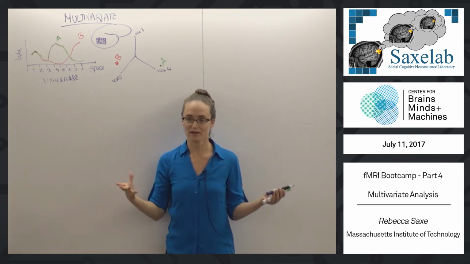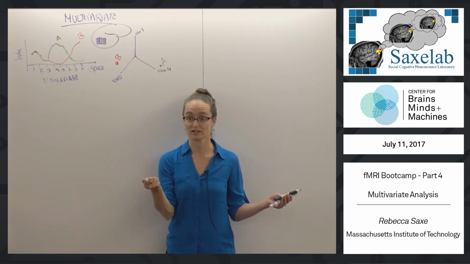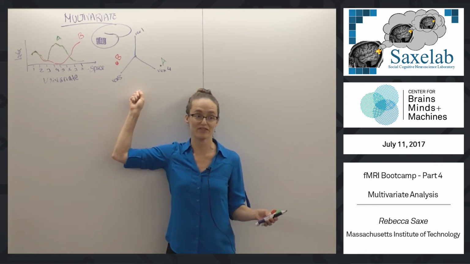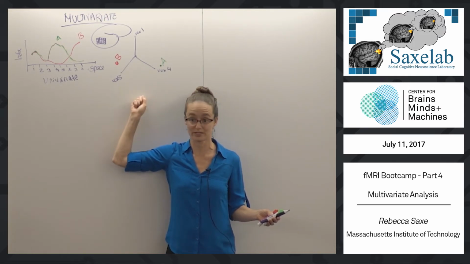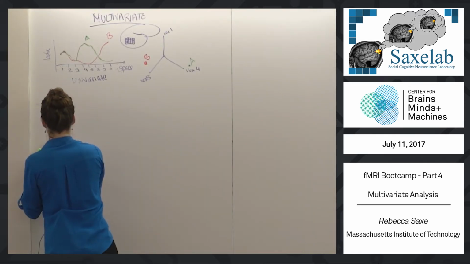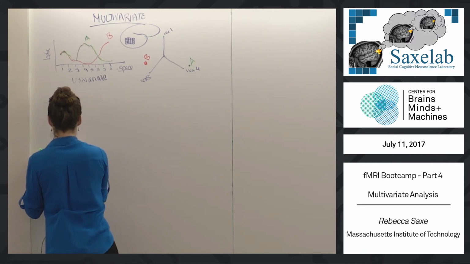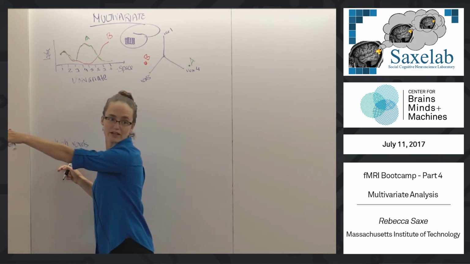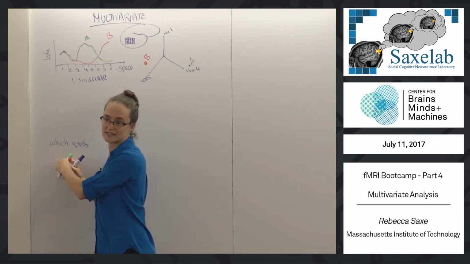There's the question of where, which we're going to temporarily assume we've solved, which is the question, which voxels, right? And then there's the question of what are you doing with those voxels? And here I'm trying to give you just a different way of thinking about the data in the form of positions in the space of voxels. And so actually this is exactly like that. So there's going to be a question here of which voxels, which corresponds to the question over there of where are we looking, right? So we're going to have that same problem.